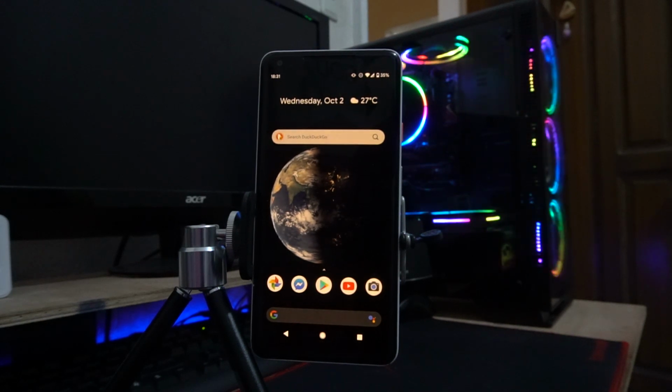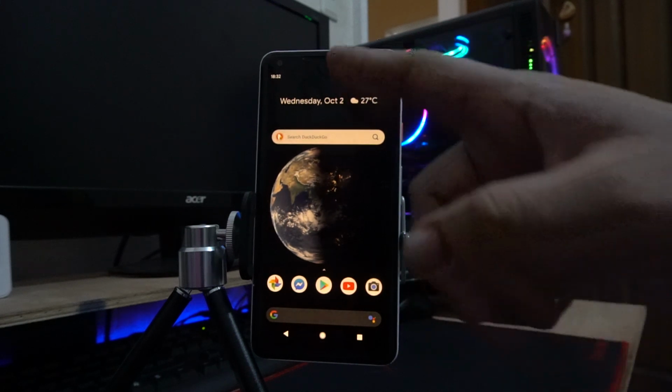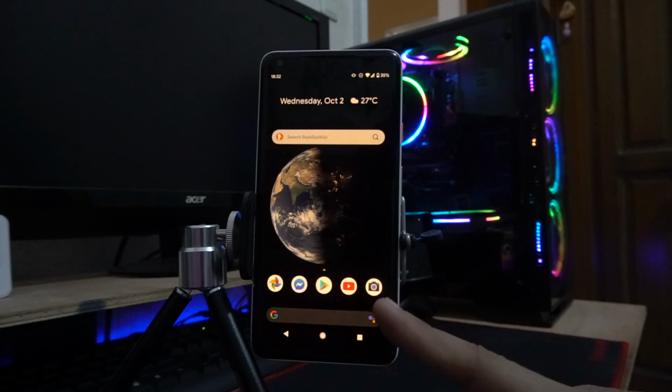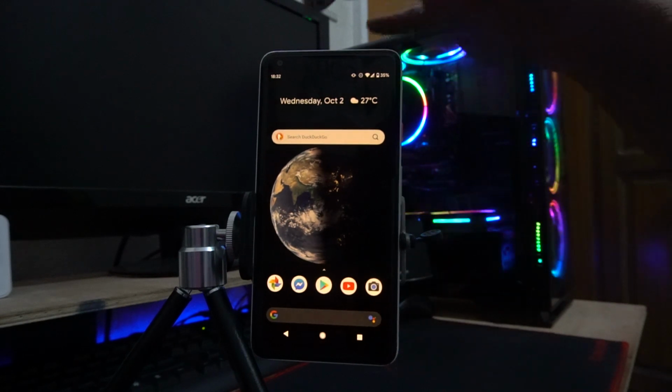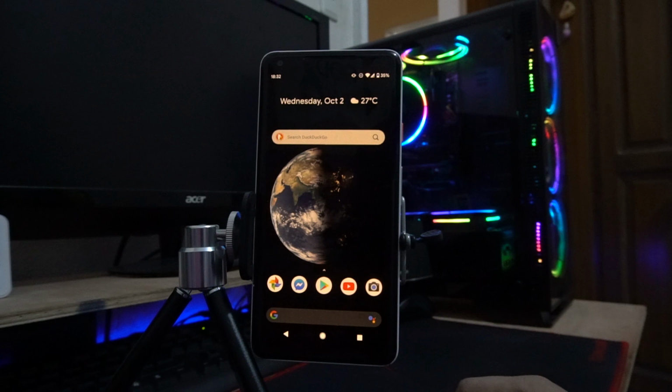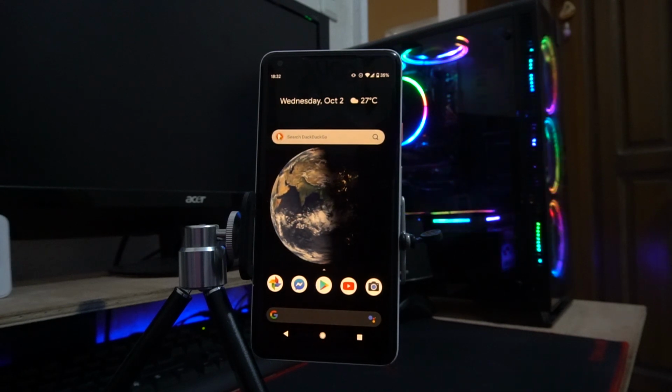Today I'm going to show you how you can manage the privacy on your Android 10 smartphone. Android 10 has a feature that lets you enable or deny access to your camera, your microphone, and your contacts, which means you can control which apps can access the camera. For example, you can disable Messenger from accessing your camera, or let it access your camera only while you're using it.